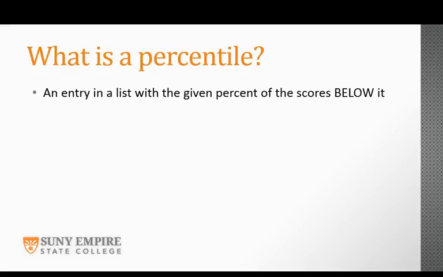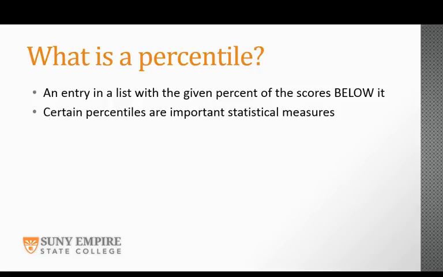We often hear that something is in the such and such percentile. For example, we may hear that a friend's newborn baby girl, who is 20 inches long and weighs 9 pounds, is in the 75th percentile for length and the 90th percentile for weight. But what exactly does that mean? A percentile means that percent of all the scores in the list are below that amount. So being in the 90th percentile for weight means that 90% of all female babies weigh less than 9 pounds.